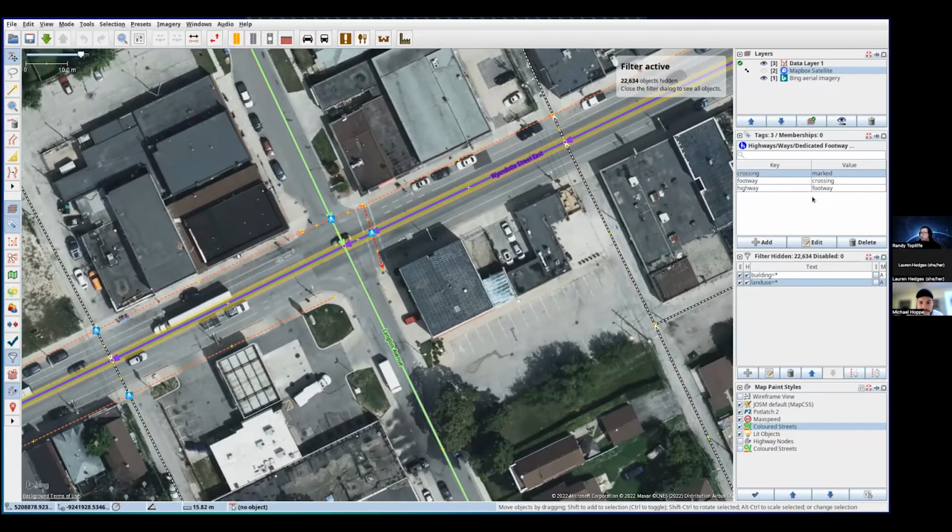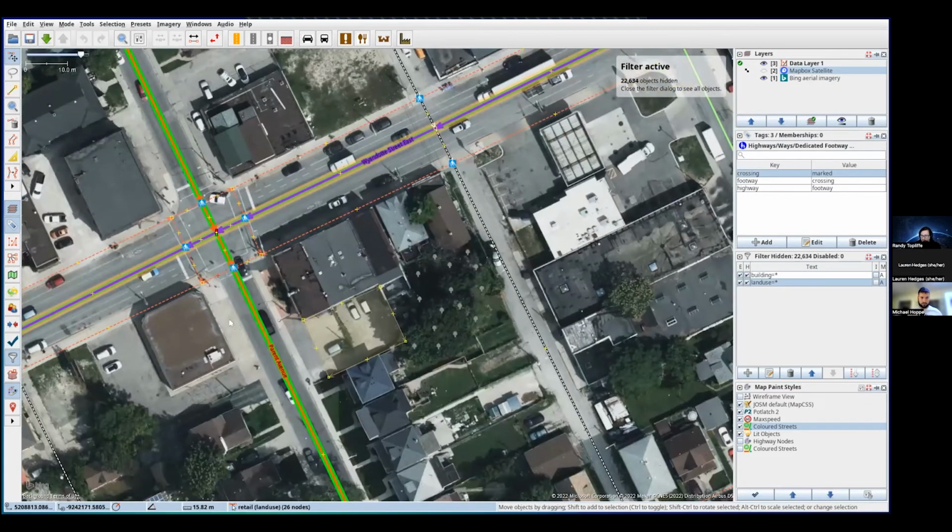If you're not familiar with how the tagging works in the OpenStreetMap data, and you want to add in crosswalks, which is what we're going to do today, what I recommend is looking at other crosswalks just to see what things they were tagged with and why.